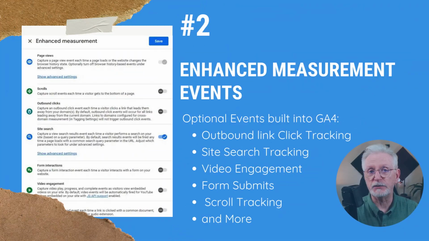Then there's enhanced measurement events. Now, these are optional events that are built into GA4 that you can turn on if you want. They include things like outbound link click tracking, site search tracking, video engagement, form submissions, scroll tracking, and more. While this is a great idea and some of these events work really well, there are still some areas that could be improved. For example, the form tracking needs to be more consistent. Scroll tracking only tells you if a user scrolls to the bottom of the page. Video engagement tracking only works on YouTube videos, and you can add more file extensions to track file downloads.